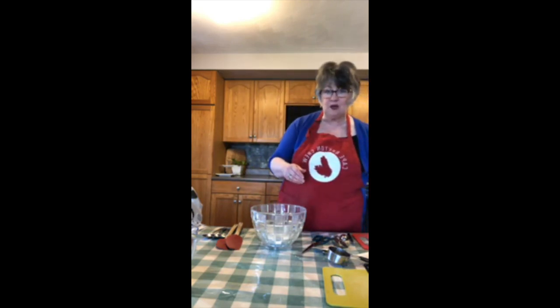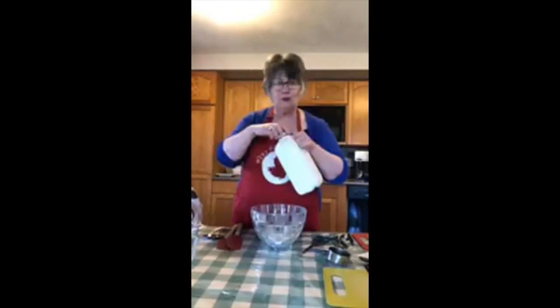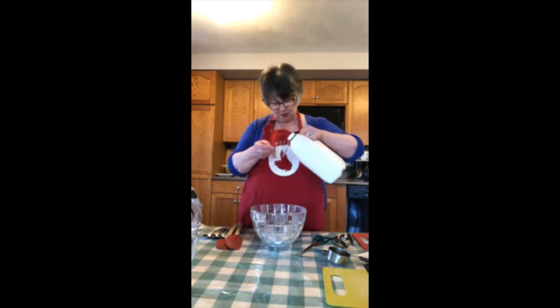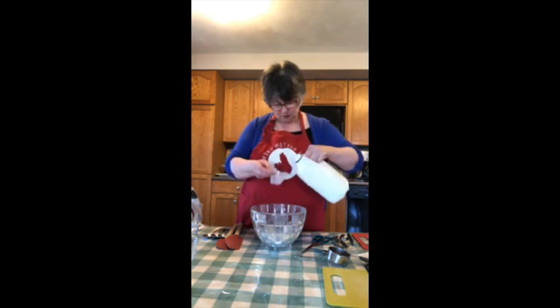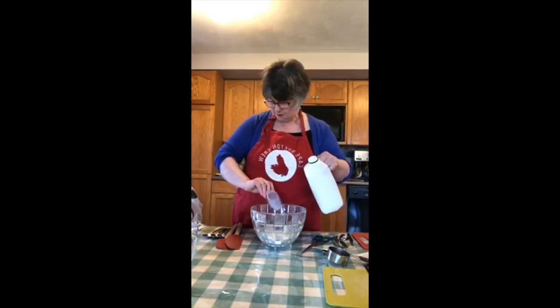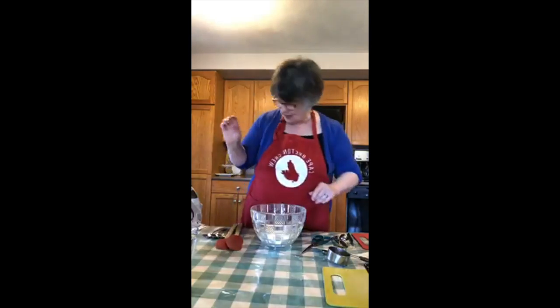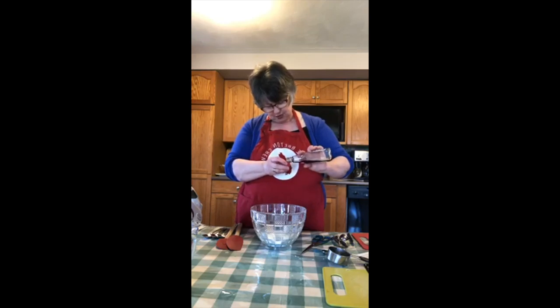There's another recipe out there as well that has Eco brand milk, and somebody shared it in the comments section when I put the ingredient list in. You make what you want, okay? Now, half a cup of cold milk. This is a little Pampered Chef quarter cup measure. So we're going to put a half a cup of milk in here. And I think it says a half a teaspoon of vanilla, something like that. Vanilla can't hurt.